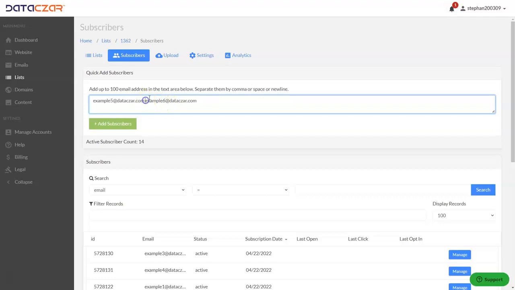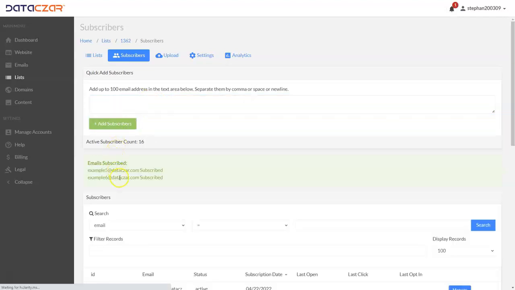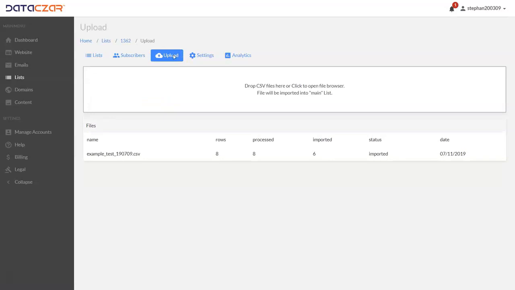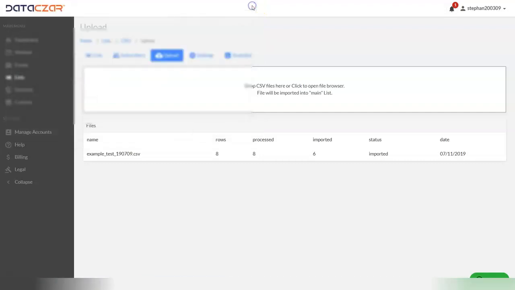So we can either do the space or the new line, we can click Quick Add Subscribers, and then those have been added. The other thing you can do is upload a CSV file. You click on the upload. You can either drop the CSV file or you can click on it and then just find your CSV file. Double click and add it. So that's how you add subscribers to your list.